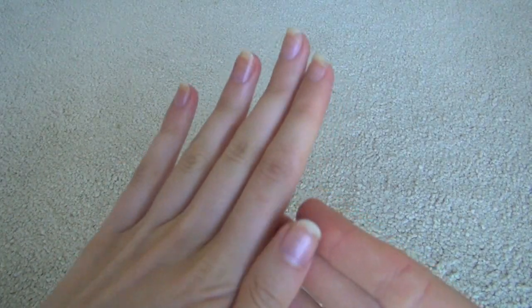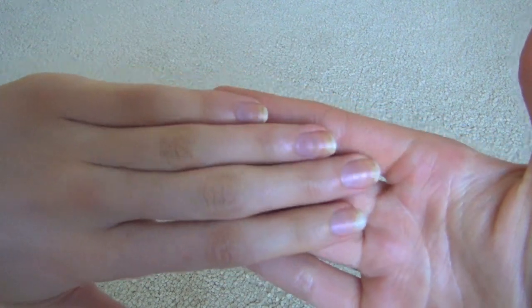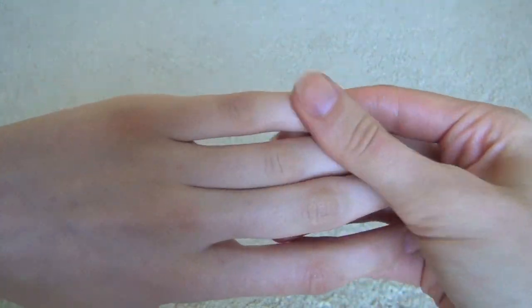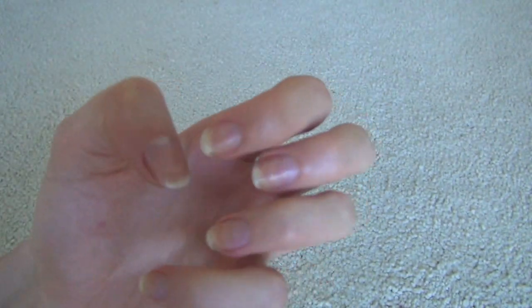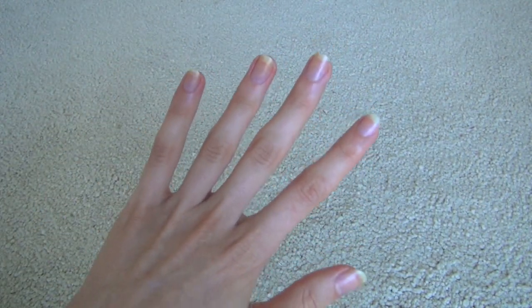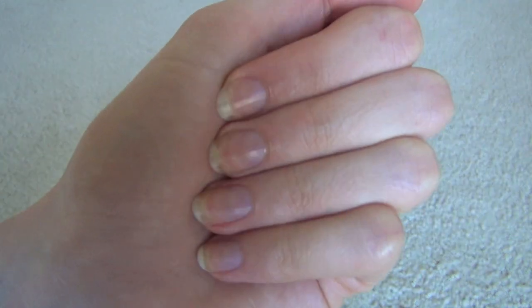So now it's been about another 10 minutes and I've just rubbed that all in. And you guys can see I have a little bit of a sheen there, but it's not oily or sticky or anything like it was. Now, if you are not going to do anything with your nails, I would recommend doing this to natural nails maybe once a week just to keep them trimmed and keep them proper and clean.